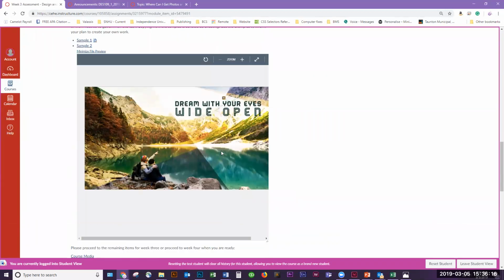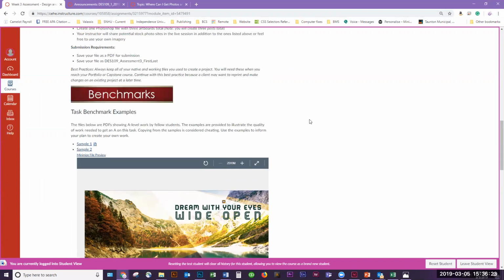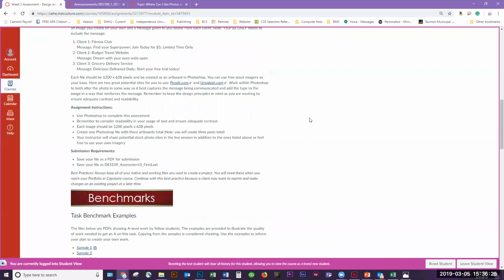This individual obviously used some lighting effects to do a little dreamy, ethereal kind of look to it. If it's appropriate, absolutely experiment. And then you'll be saving your Photoshop file, your native file, and then you'll be saving the Photoshop file as a PDF. You'll be exporting that as a multi-page PDF.